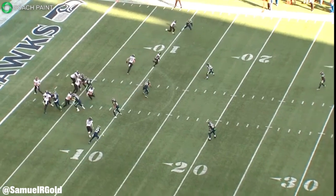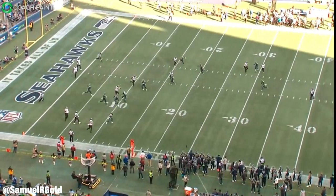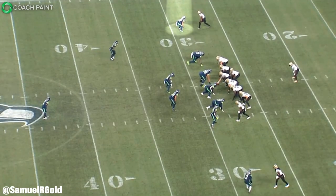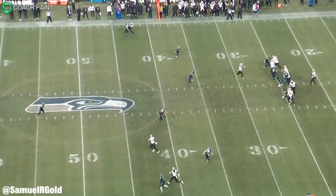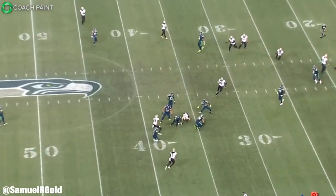Now, the obvious does need to be said. The sample size for Tre Brown is still very small. 86 snaps is not a lot to make a true statistical comparison. While this may be the case, this stat does still serve a purpose. It's very promising given the limited action that he's had so far in the season. This is the main reason why I wanted to do this video in the first place. So with that being said, let's get to our next example.